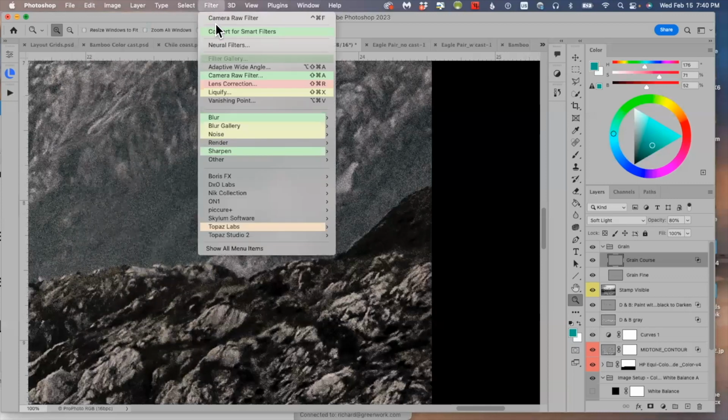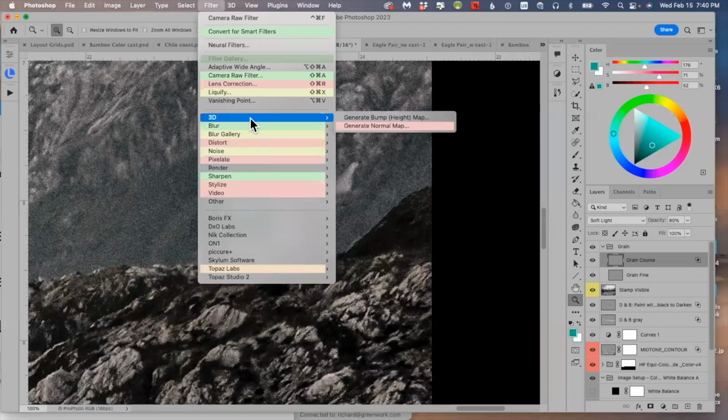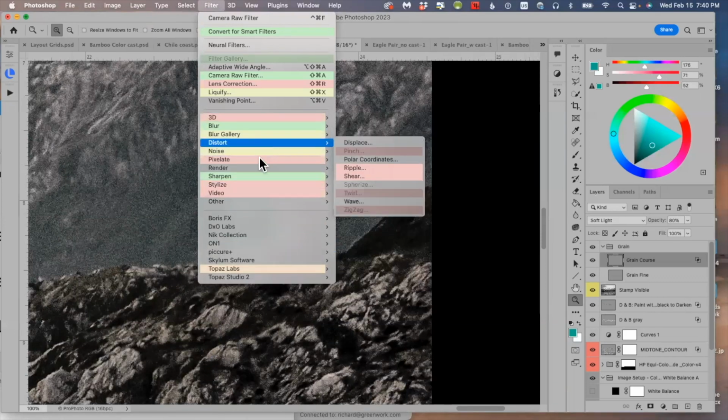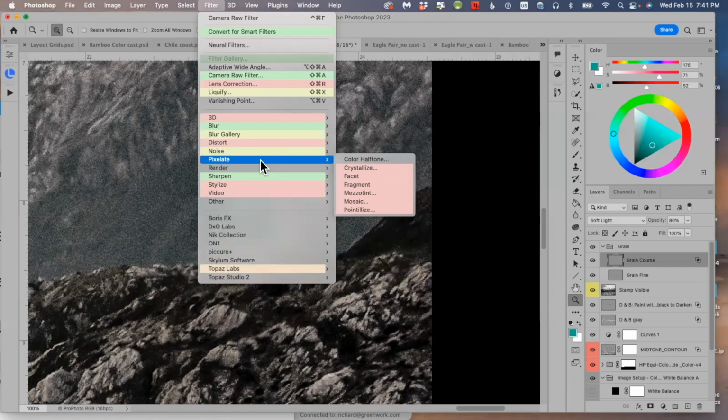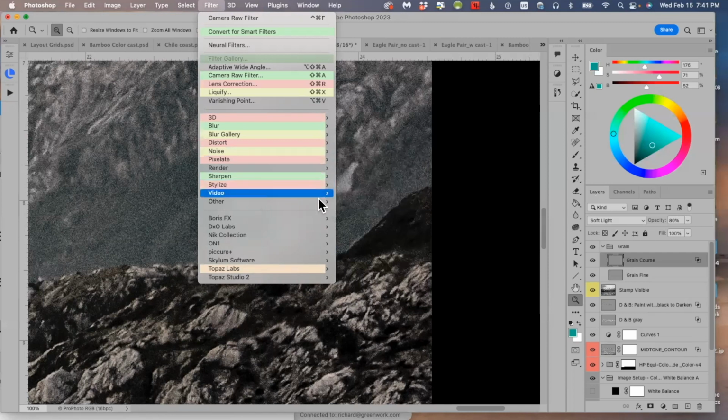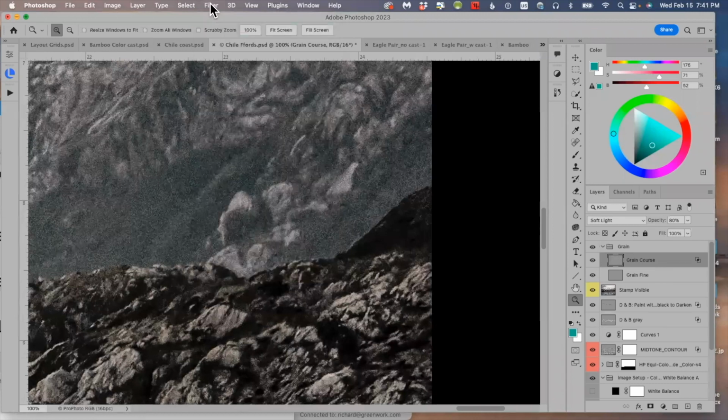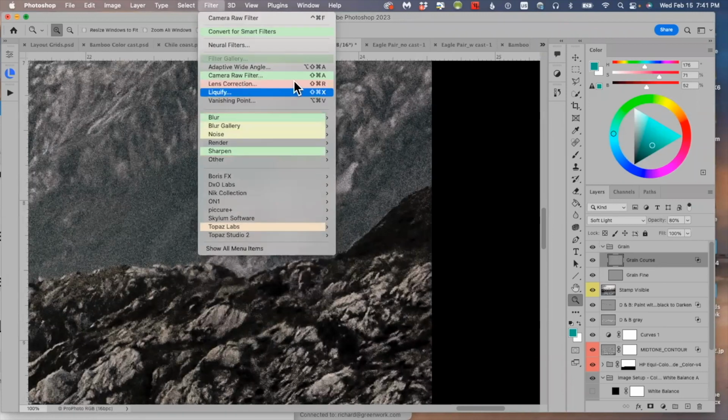Yes, because there's some things I just don't use. Like here, show all menu items. I don't use 3D. I rarely use distort. Pixelate almost only when I'm making those color maps. It's about the only time I use that, or creating gradations that are bars rather than smooth. Do you use lens correction? Because I do that in Camera Raw. So if you notice here, it's marked off. Let's click on it, and you're back using it. I've just turned it back on because I'm trying to make this menu work.